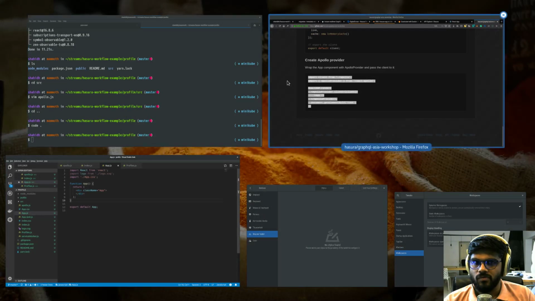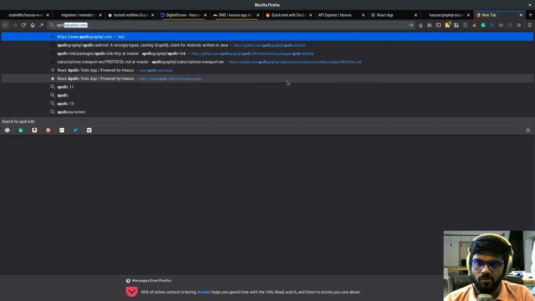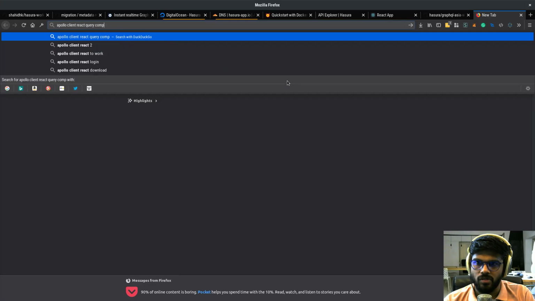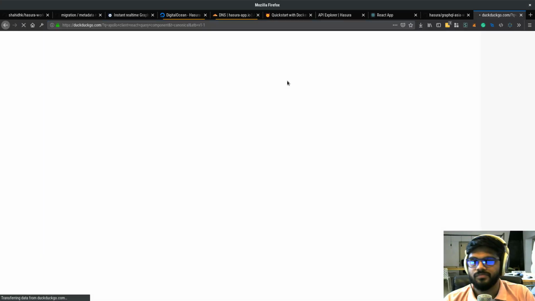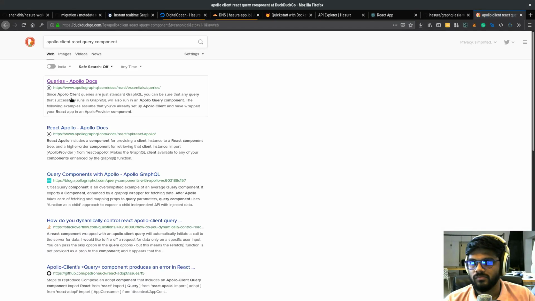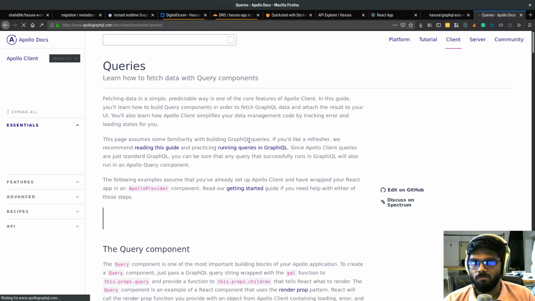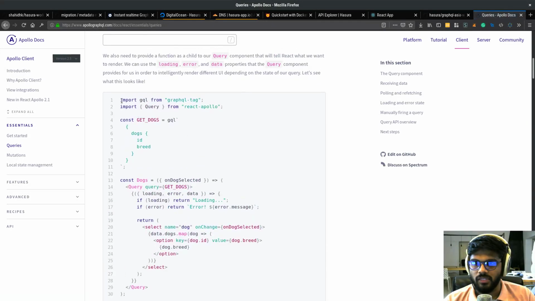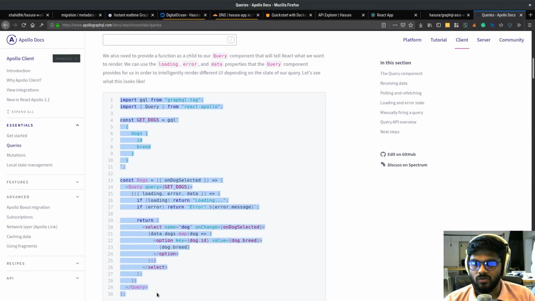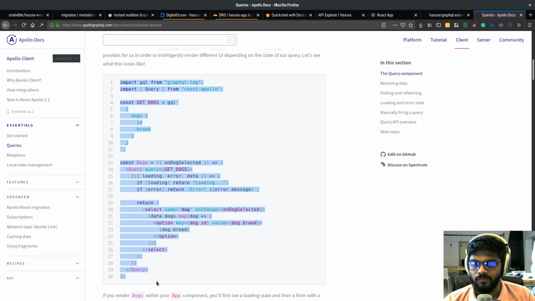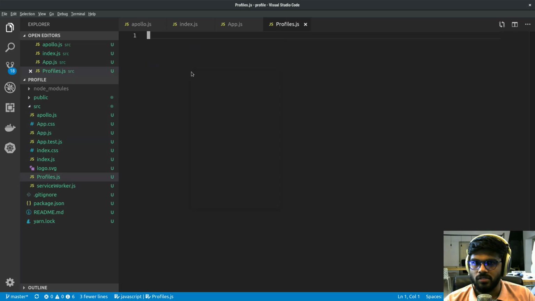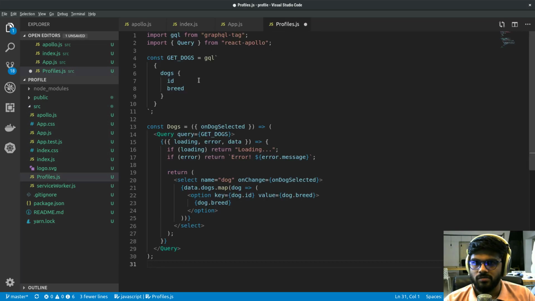Okay, let's do that. Apollo client React query component. So the way they recommend to do a query is like this. Let's just copy paste this code and go to our profile.js, paste it.